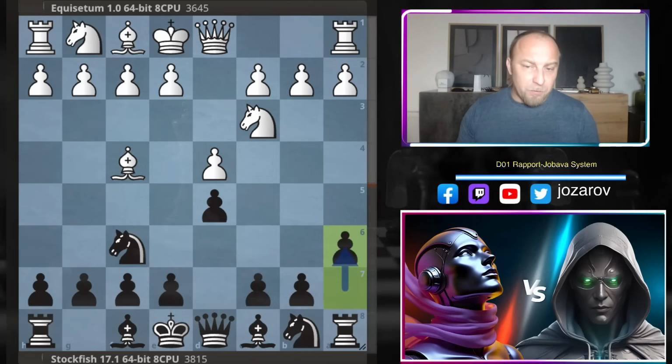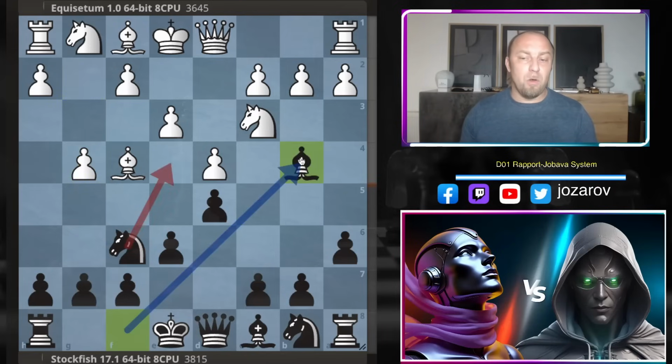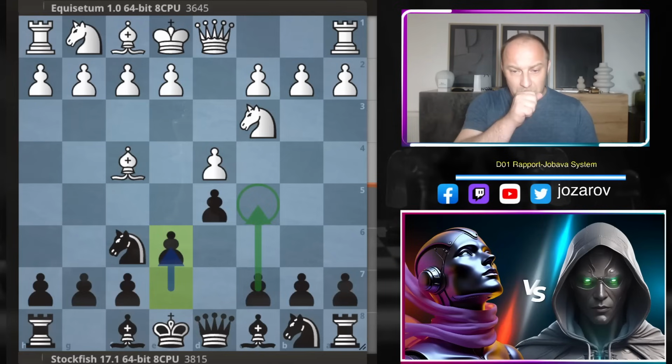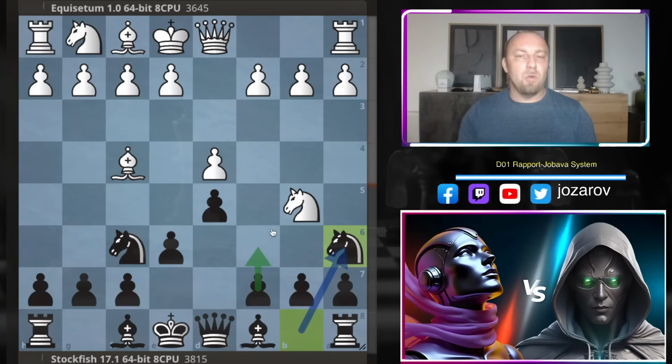I myself am a fan of this line, which is not allowing white to immediately go into the common line with knight to b5, then after e3, e6, and g4, which I think is the most often played line now by white. Then you can go with bishop to b4 and battle for the e4 square. I've covered a couple of videos about the Rapport-Jobava system with the black pieces. You can also check them out, also with different sidelines, with different opportunities for both sides. So here, after bishop to f4 and e6 that Stockfish played, even if knight to b5 happens now, you have this resource knight to a6, and then eventually you will kick away the knight from the b5 square. So every line is possible, nothing wrong with all of these lines. I think they're playable for both sides.